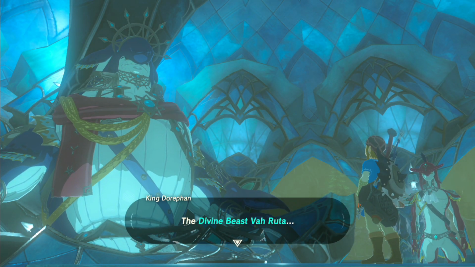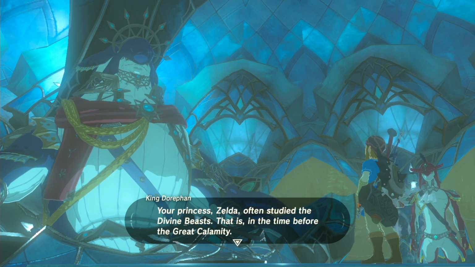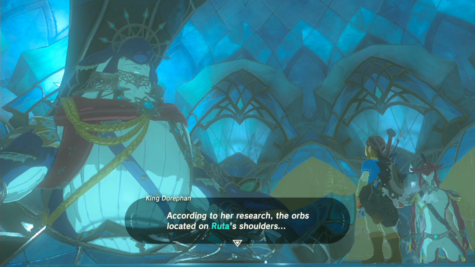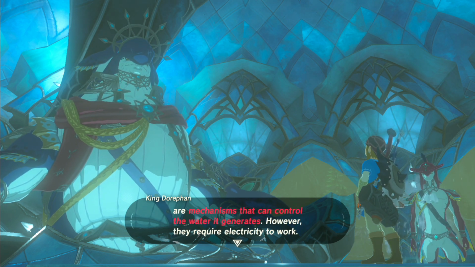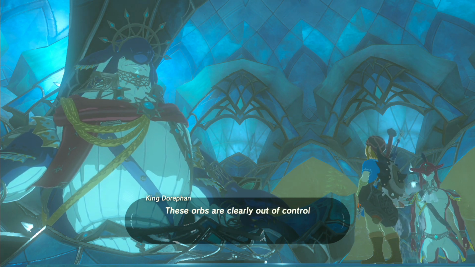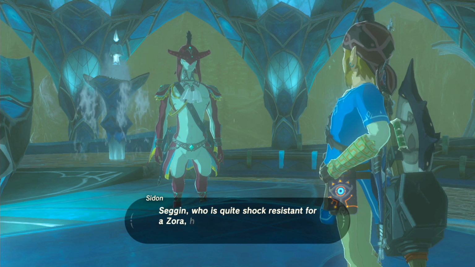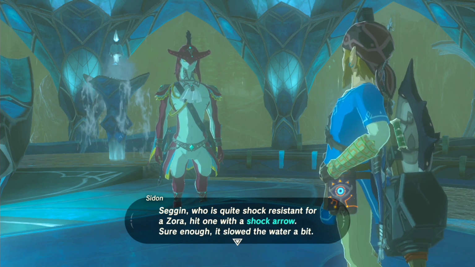The Divine Beast Vah Ruta. Your Princess Zelda often studied the Divine Beasts, that is, in the time before the Great Calamity. According to her research, the orbs located on Ruta's shoulders are mechanisms that can control the water it generates. However, they require electricity to work. Those orbs are clearly out of control now because there is no electricity coursing through to stop them. Sidon, who is quite shock-resistant for a Zora, hit one with a shock arrow. Sure enough, it slowed the water a bit.